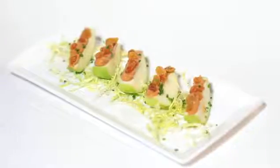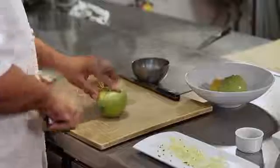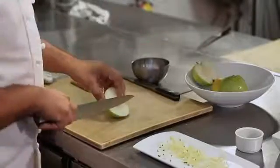I'm going to show you how to make ants on a log by using apples and not celery. We're going to be using Granny Smith apples. Basically, we're going to cut them. We want to make little wedges.